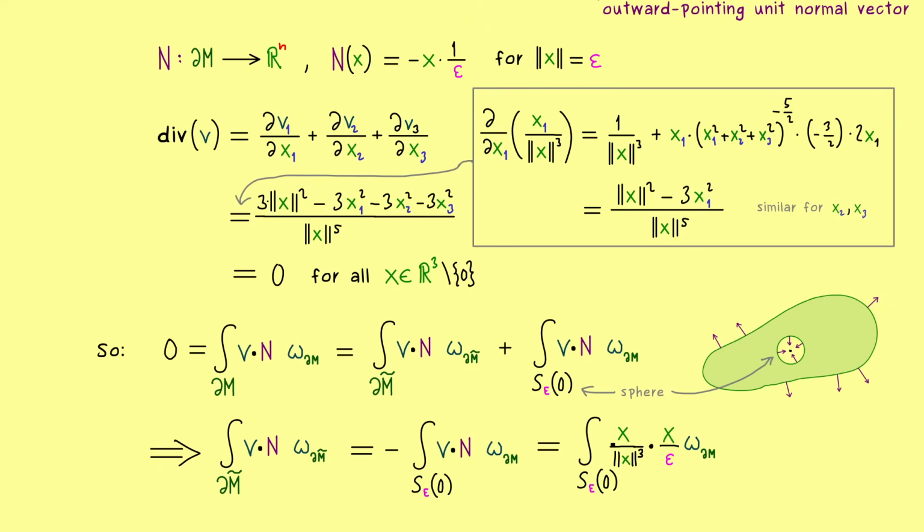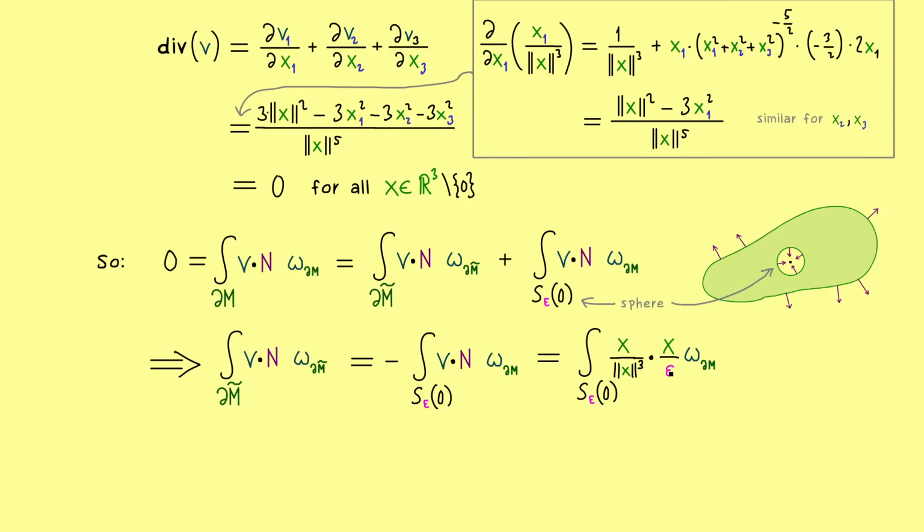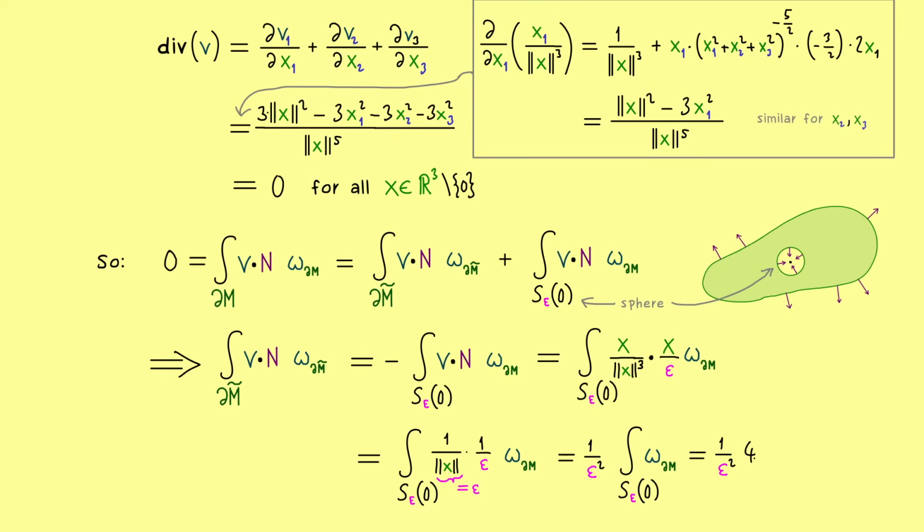So what we get is just the standard Euclidean norm of x squared. And this is really nice because it cancels with the denominator, and what remains is just 1 over the norm of x. However, since we are integrating over the sphere, we already know that the norm of x is always given by epsilon. Therefore, we just have 1 over epsilon squared. And then we just integrate the canonical volume form over the sphere, which means we get the two-dimensional volume of the sphere. And this formula you might know, it's 4 pi times the radius squared. And there we have it, our epsilon squared cancels, and what remains is only 4 pi.